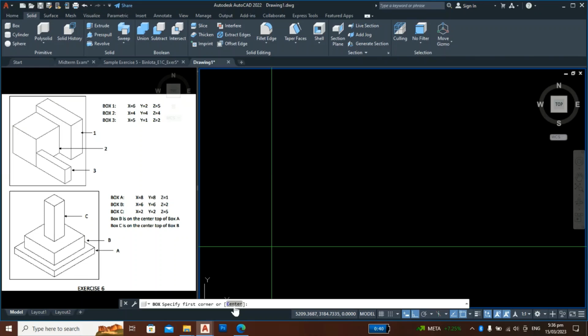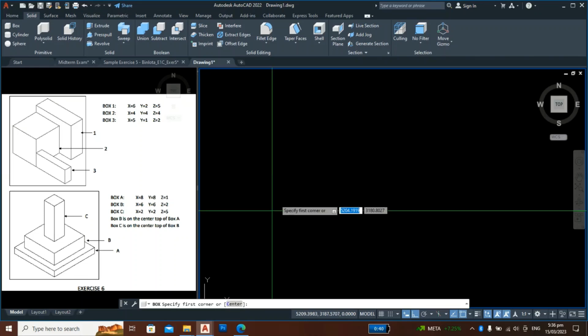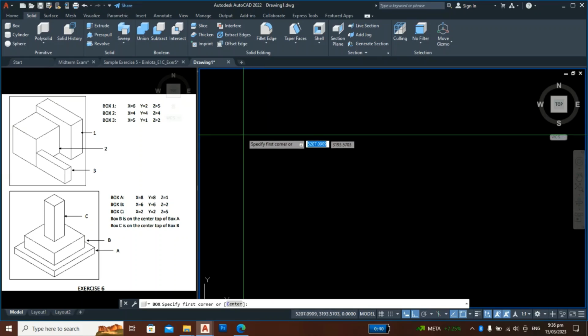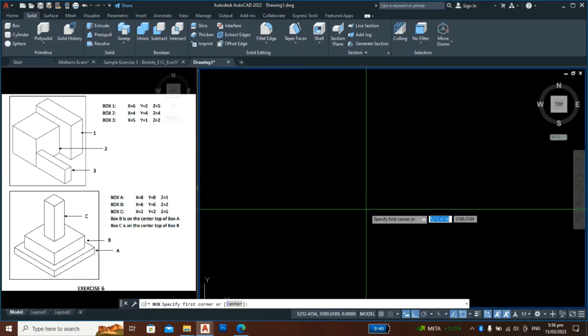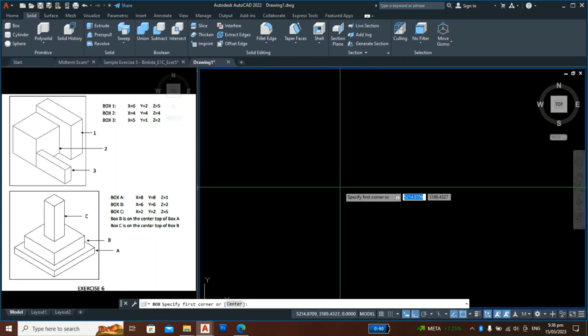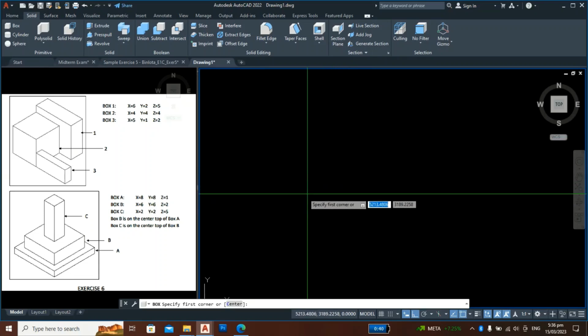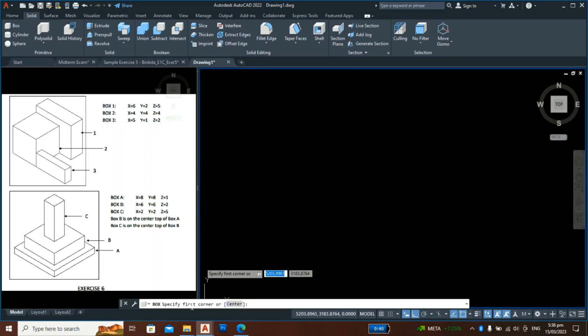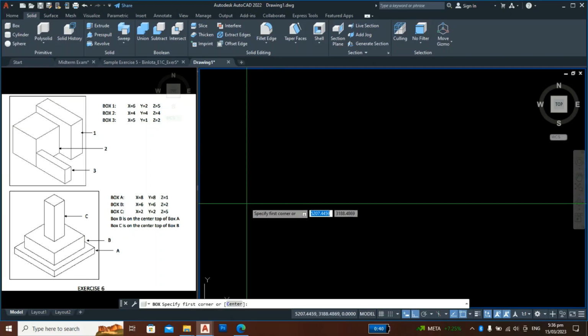Okay, but if we use the first corner, then from the location where you click your first corner, you drag to the other corner. Okay. So sige, just the corners. We will not use center first. Okay. So click.